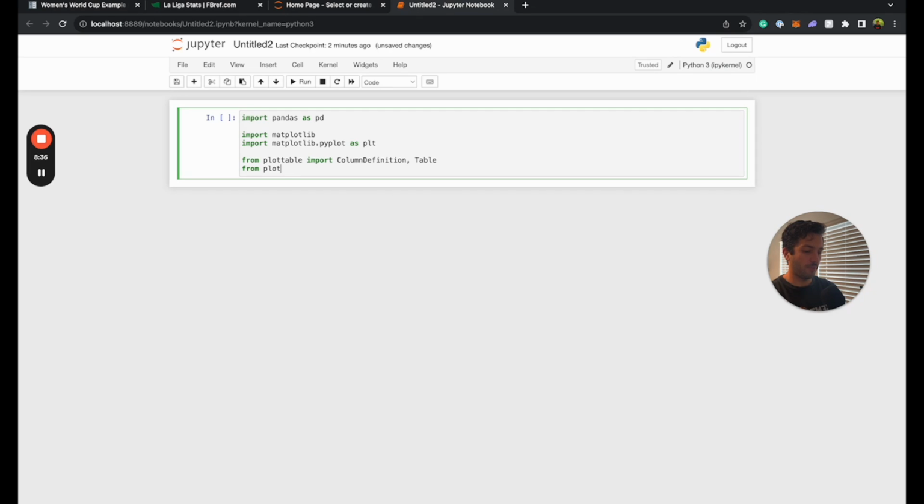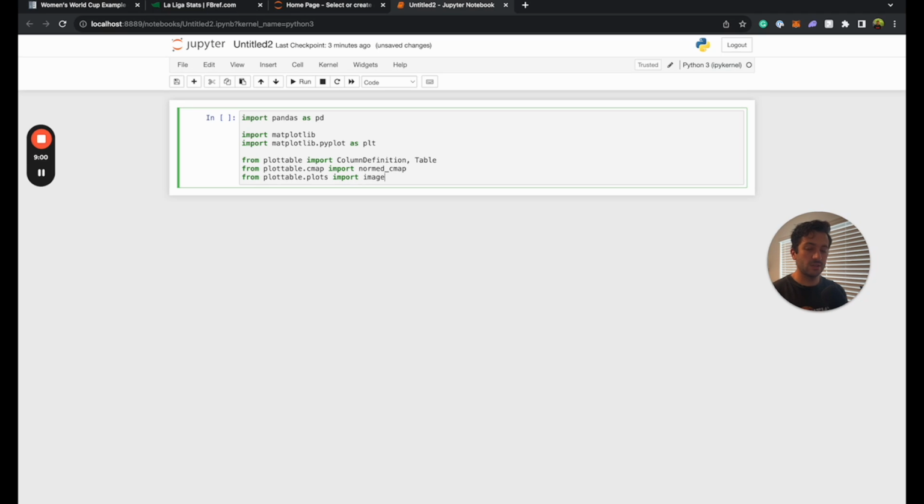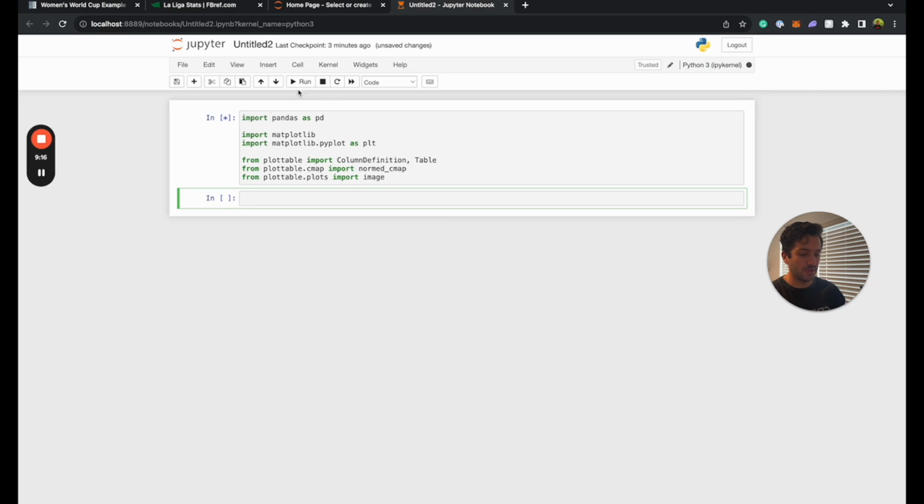And then we'll say from plottable.cmap import normed_cmap. And the last one, from plottable.plots import image. So these are the things that are going to allow us to change how the table looks and add different colorization, add images, do different things to the table to help us create that visually appealing table. So go ahead and run that. Quick tip in Jupyter Notebooks, if you just hit shift enter, it will run the cell that you're currently on.